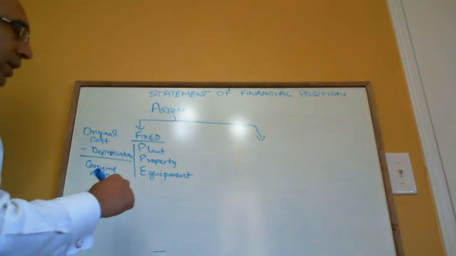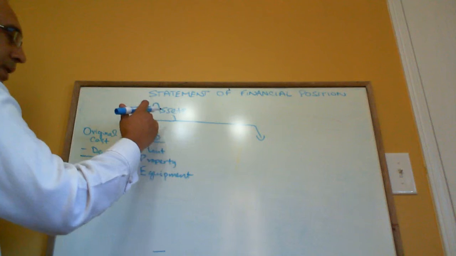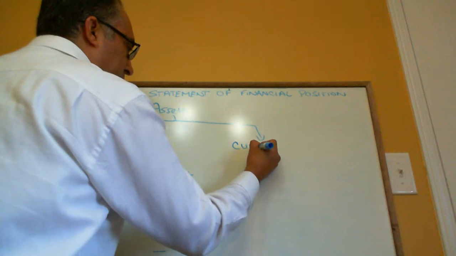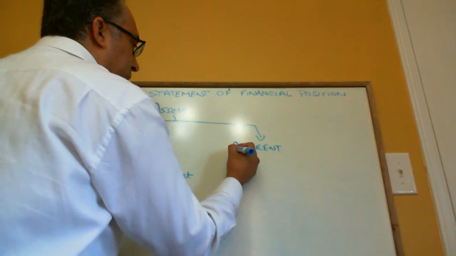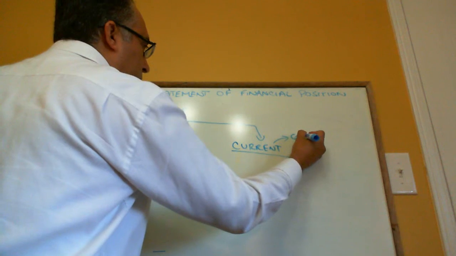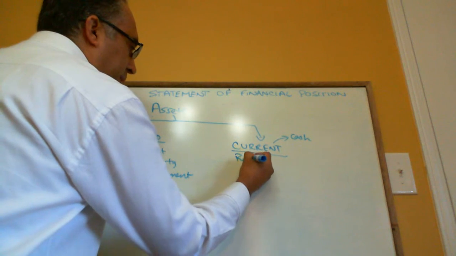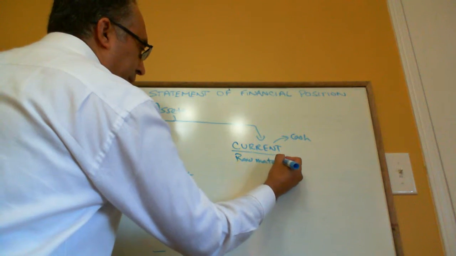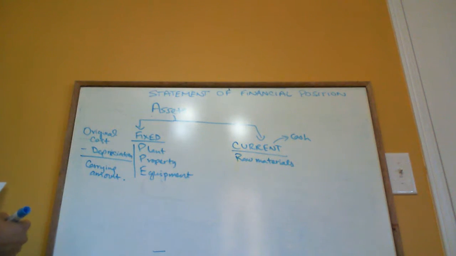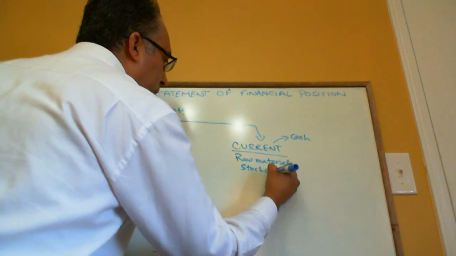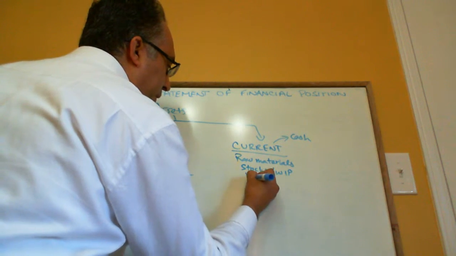This is going to be on the other statement. But basically, right now we need to understand that we want to calculate the value of the fixed assets, and then we have the value of the current assets. The current assets are those which are going to be converted into cash within 1 year. We expect them to be converted to cash for the company within 1 year. These include raw material. Any raw material which the company has purchased is going to be converted into cash. And we also have stocks, inventory, and work in progress.